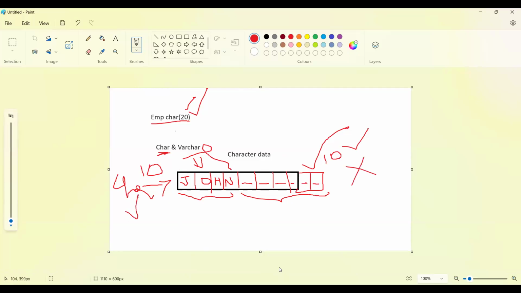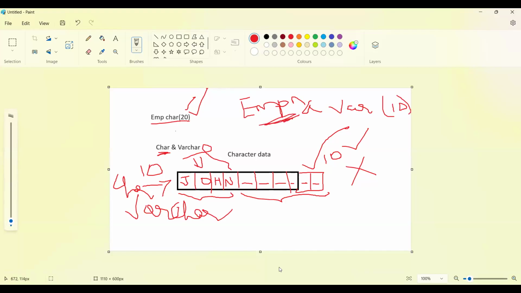When it comes to varchar, what happens if I define varchar for the employee name column? Just imagine this is my column name, and I define the data type as varchar, and inside the size I gave 10. At the back end, what will happen?